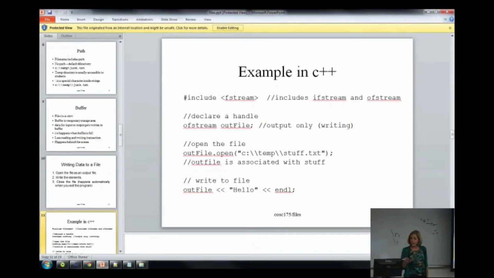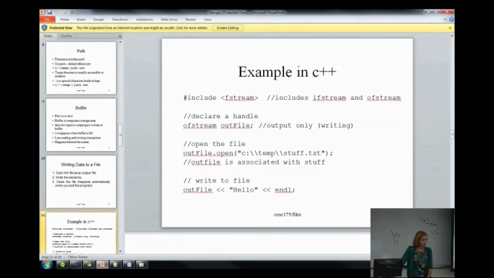The cout writes to the standard output, which is the screen. If I want to use a file, I do these two steps, which is to set up a handle and open the file. I never use the name of the file again. I only use the handle, okay? And now all my output will be directed to that handle. You'll have all these with you. You don't have to memorize this or anything, okay? I just want you to understand this, okay? Now, I can write anything to a file that I could write to the screen.